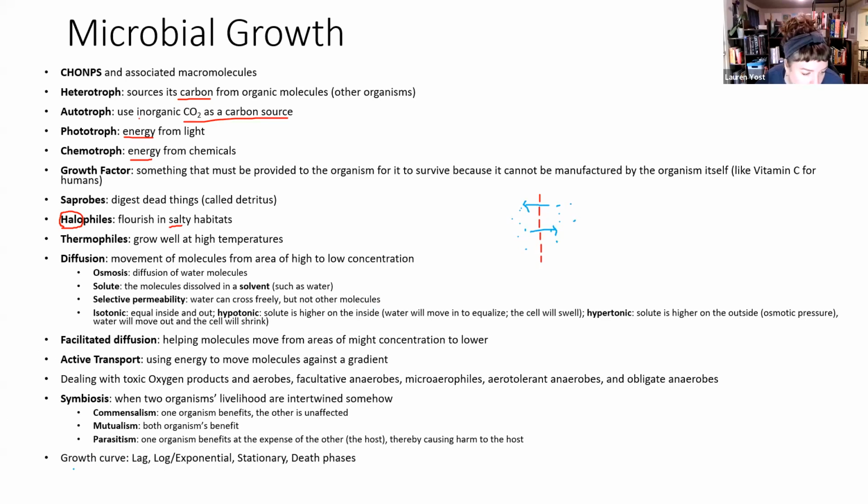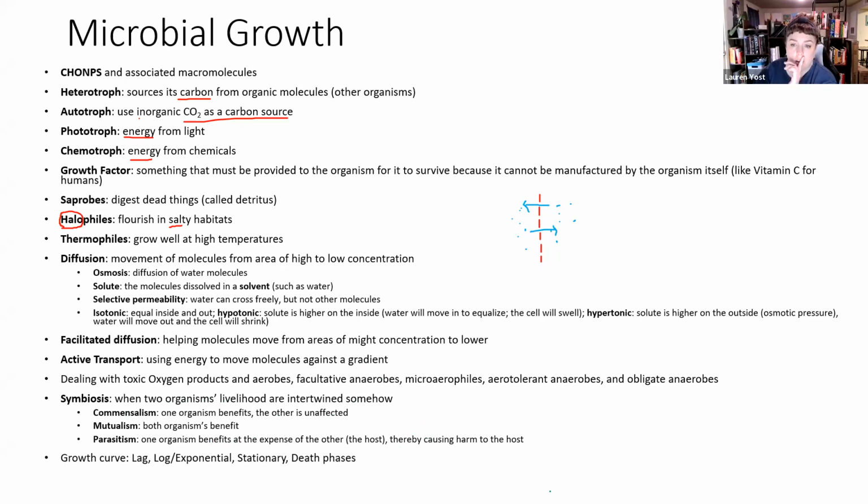So this is important because we're going to talk a little bit about other things that cannot go across. Okay, so a solute, these are molecules that are dissolved in the solvent. Usually in our case in biology, we're talking about water being the solvent because that's the solvent of life. Then this membrane that I've drawn here is a membrane with selective permeability.